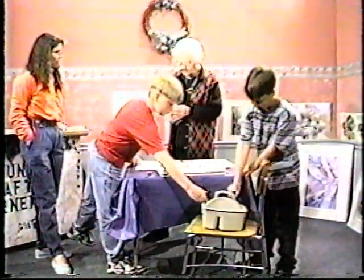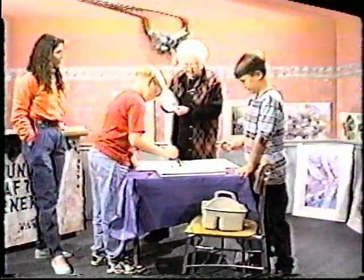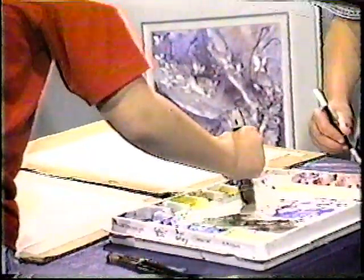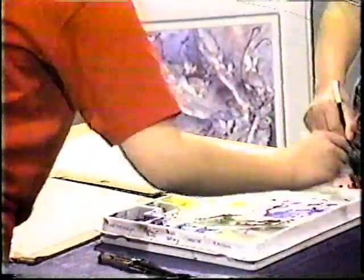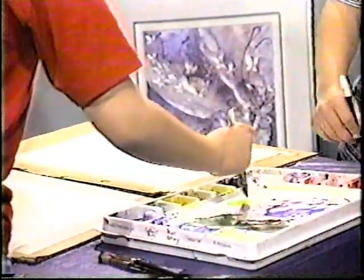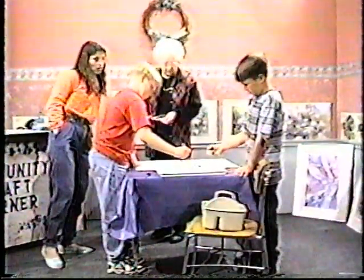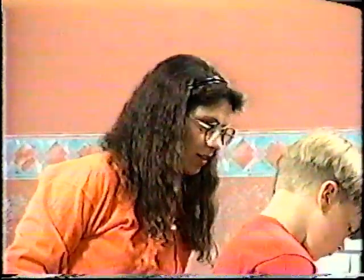And then after they get some paint on, if I can get my Saran wrap apart here, we can lay some Saran wrap on top and get some other interesting designs with it. I think you need a little more water, Keith. Try to get a little more water into the paint there. It's a little bit dry. It's probably dried out with all the light. Okay, and I see that Peter's picking a nice color there. Oh, bright red. Just wash it on any way you want to.